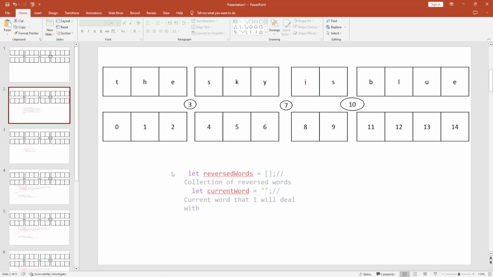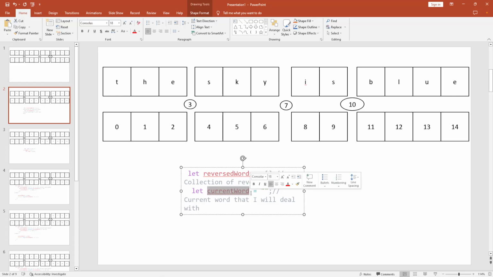Now I have chosen two variables. The collection of reversed words, the words that we are reversing, we are going to collect in this, and the current word is the one that I'll deal with. So if I'm dealing with only "the", then the current word is going to be "the", then "sky", you're going to see it.